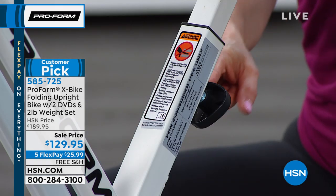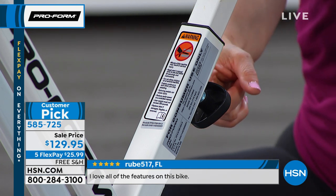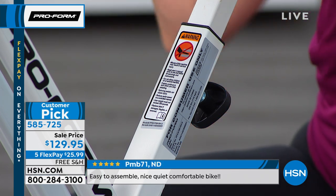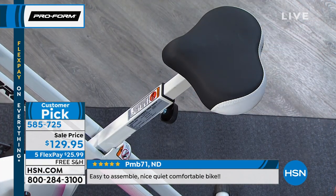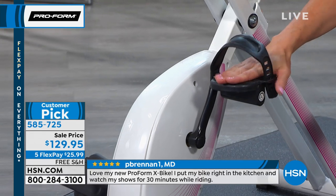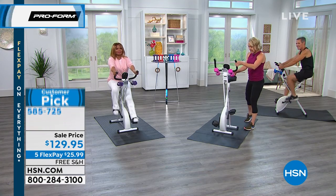Down underneath the seat there are seven different levels of height adjustment. I have a family of six with kids from age 18 to four. This is great for the whole family — husband, spouse, kids — because everyone can use it at a different height. The pedals are really great too because they have a strap: they're roomy and easy to slip into, but they keep your foot in place so it doesn't slide off. When you're done with your workout, you fold it up and put it away or change your workout location for tomorrow's adventure.